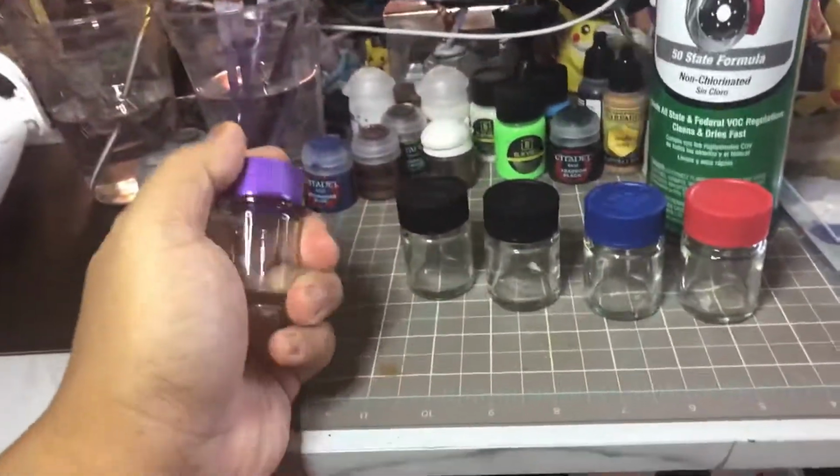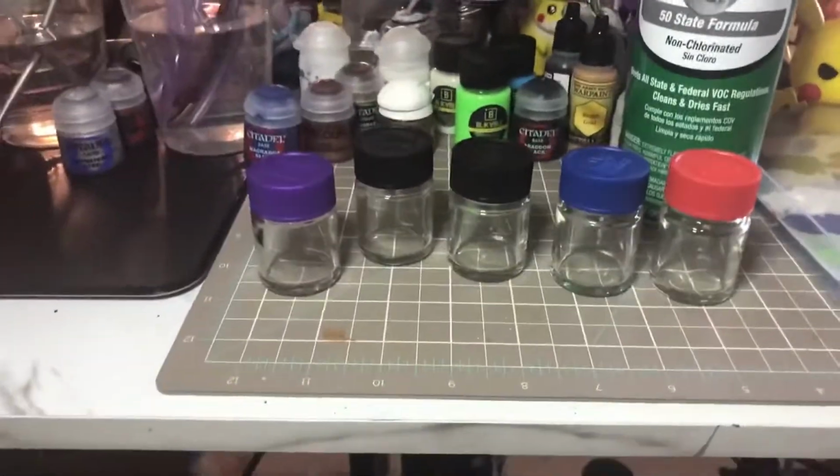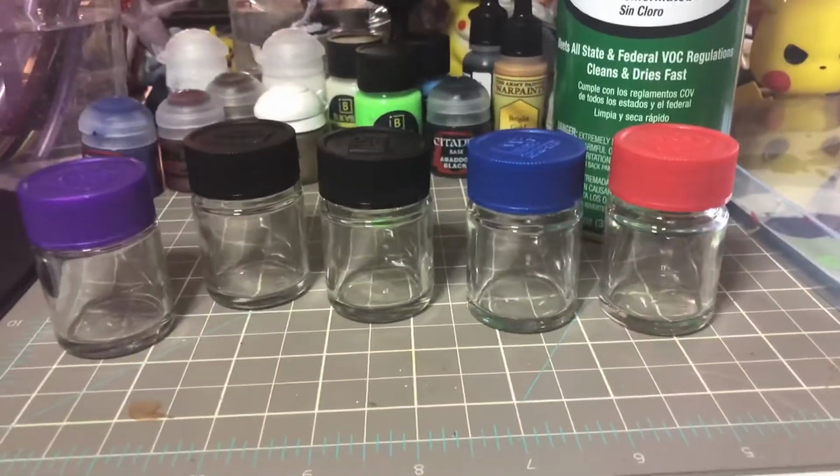Sorry, I'm kind of all over the place, but yeah, brake parts cleaner. It will do the job with some elbow grease.